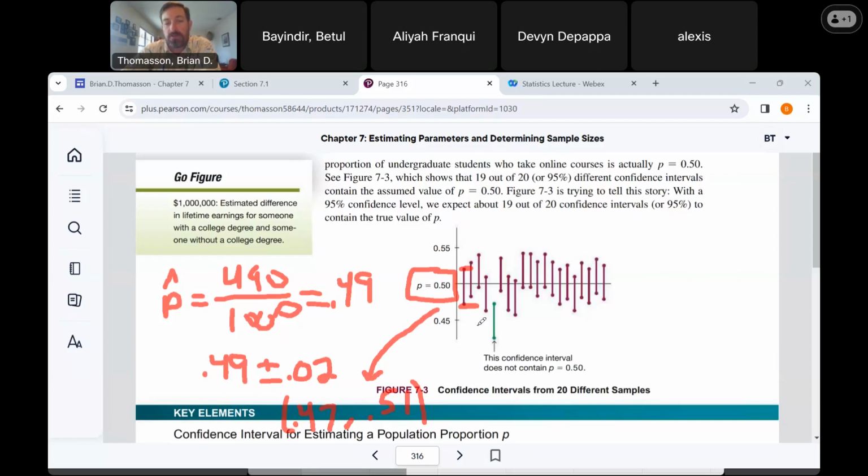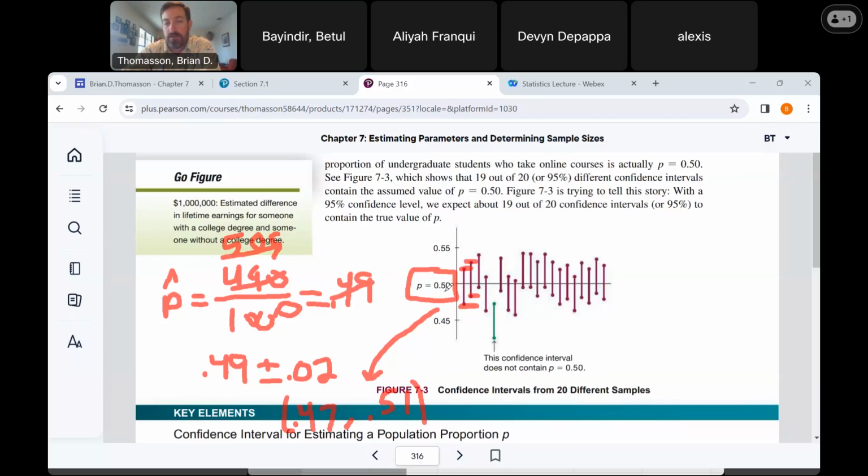Now, the only thing that changes between that and the second red bar is our starting point. The next time we sampled 1,000 people, instead of having 490, it looks like they had maybe 505 or something like that. So that changes our point estimate a little bit, and we still add and subtract the 0.02, and it looks like we have a lower bound there maybe at 0.48, to maybe 0.52, roughly. Well, is 50% in that range? Absolutely. And if we did it again, we're going to get a slightly different point estimate. We go 2 standard deviations in either direction.